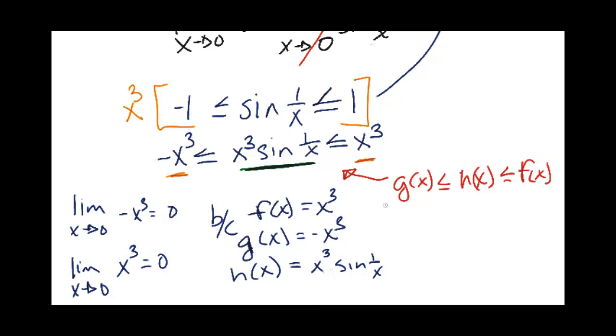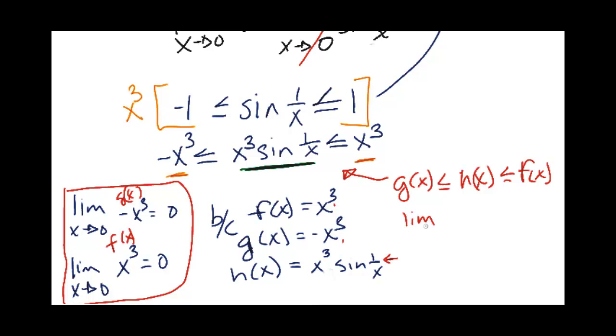Then after that, we found the two limits of the peripheral functions, this one being your g of x here, this one being your f of x there. So now we're able to apply the squeeze theorem, saying that because these two top and bottom functions have a limit of 0, this middle function, therefore, the limit as x approaches 0 of that middle function gets squeezed in between those other two functions to give you 0 as well.